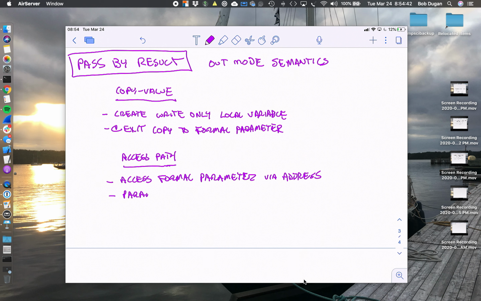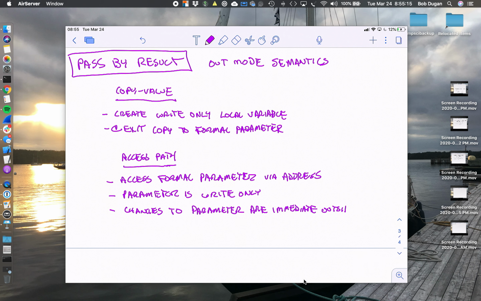And the parameter is marked as write only, so it's an error if you try to read from it. And changes to the parameter are immediate outside the subprogram.